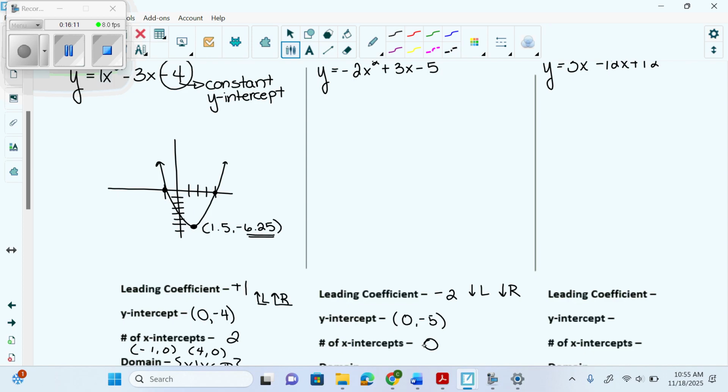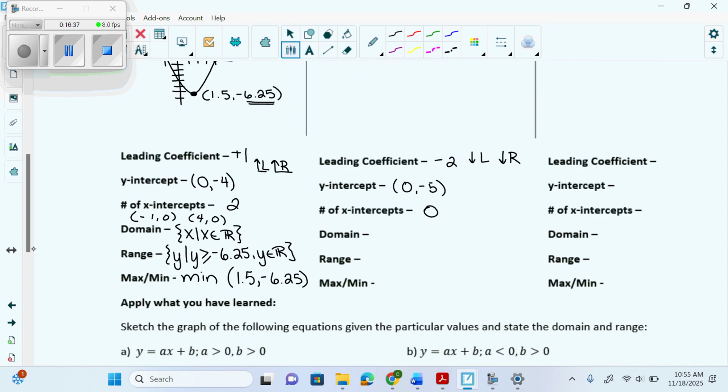0. Remember that degree 1 and degree 3, odd degree polynomial functions, will have for sure a minimum of 1 x-intercept because they go in opposite directions. At some point in time, they have to cross through, right? Degree 1 and degree 3 at minimum will have 1 x-intercept. But degree 2 could have no x-intercepts. It could be completely above or completely below. Okay? This one's completely below.